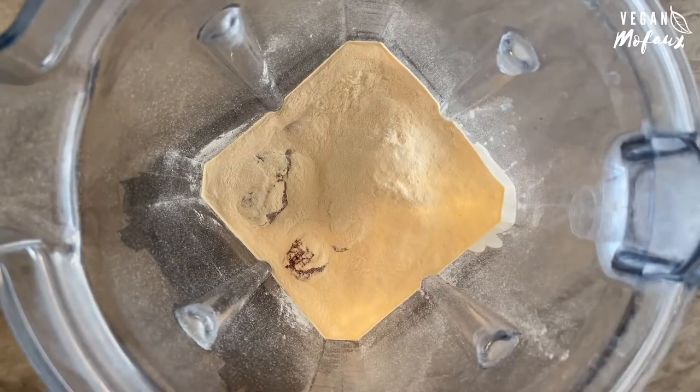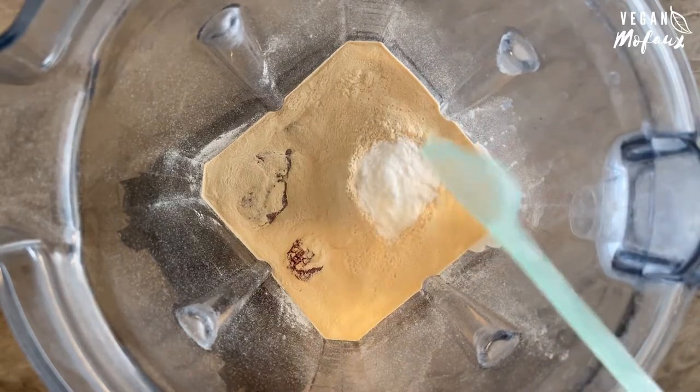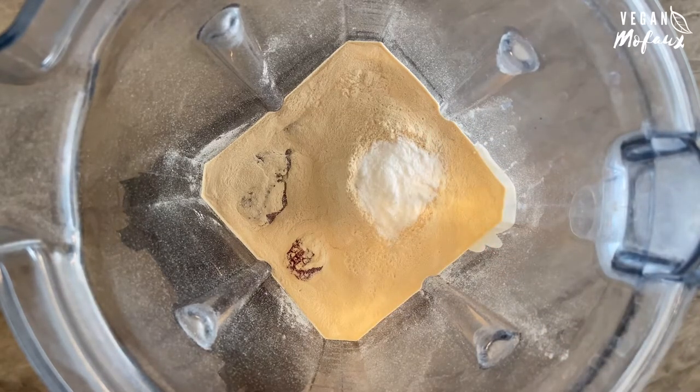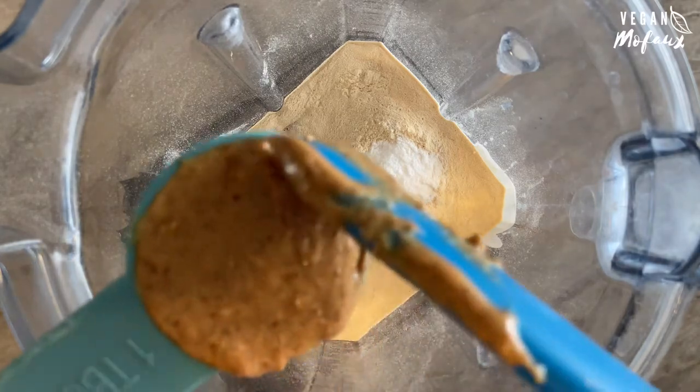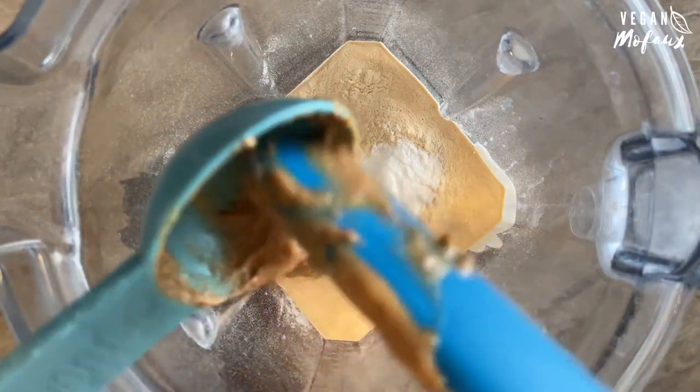A half a teaspoon of vitamin C powder, which is anti-inflammatory. It's good when you're working out because it helps reduce inflammation from the microtrauma that you're doing to the muscles. And 1 tablespoon of roasted almond butter.